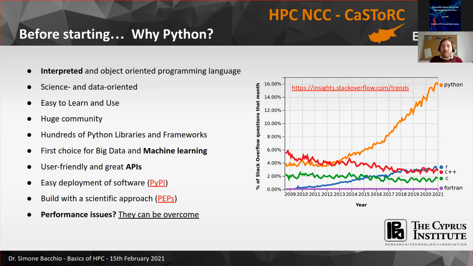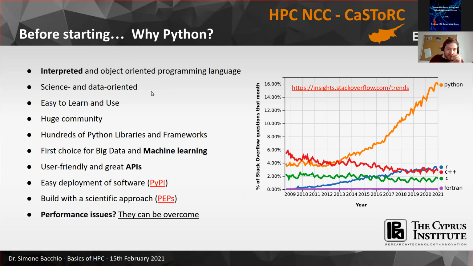There are libraries available, but I don't know how many of you have experience developing software with such programming languages. Those are more low-level programming languages. While when you're developing something with Python or R, I think the main advantage is the huge amount of tools you can use, and especially the huge community behind it. So here I try to list most of the reasons why I like Python.